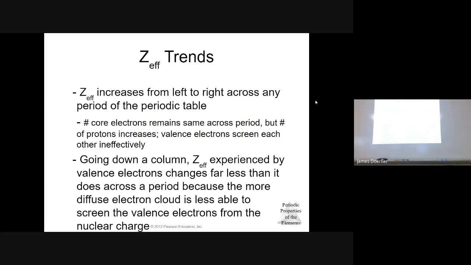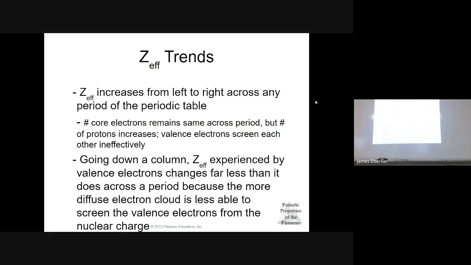But now what happens if I have Bolton come up here? I'm going left across the table. I've just added another proton. His number of core electrons is going to remain the same. How do you think this tug of war is going to go? Are we going to have a fair fight, or is he going to start being pulled this way? There we go. He's going to pull this way.